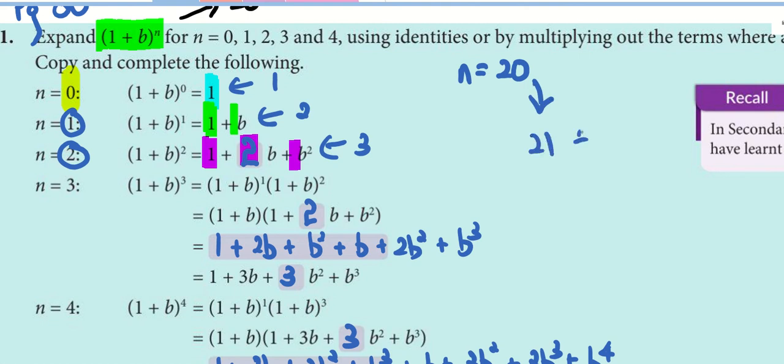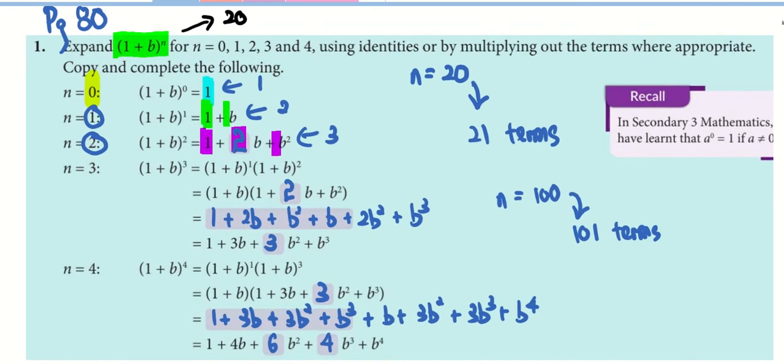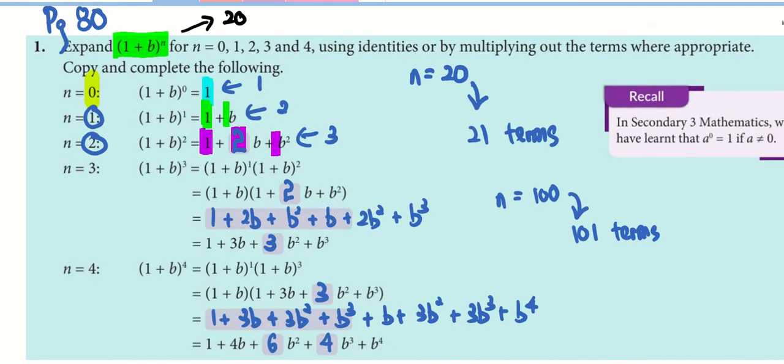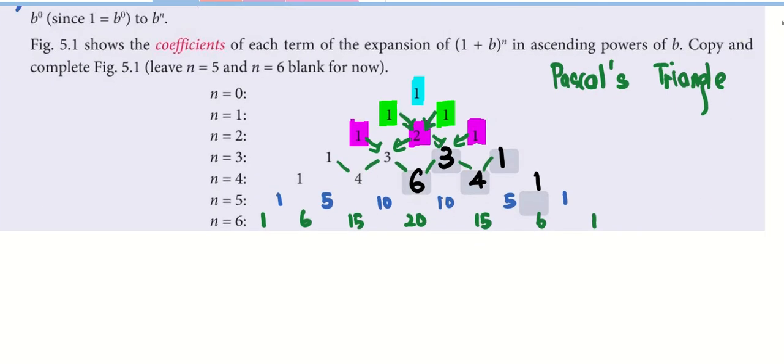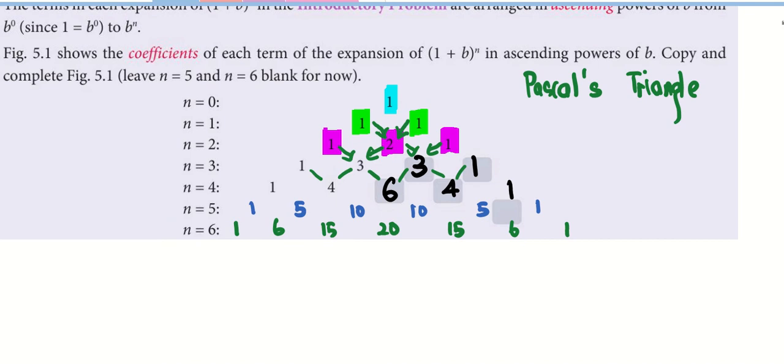Very good. So if n is equal to 100, how many terms will there be? 101. But don't worry, if I give you n to the power 100, I will not ask you to expand 101 terms. Later you will see in the question, they only need certain terms. And for those certain terms, you can make use of the calculator. Can? Alright, that will be the introduction to binomial. It's actually making use of the concept of Pascal's triangle, but I will teach you how to use the calculator in a short while.